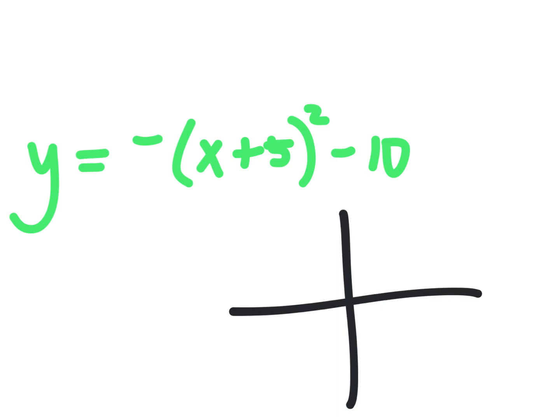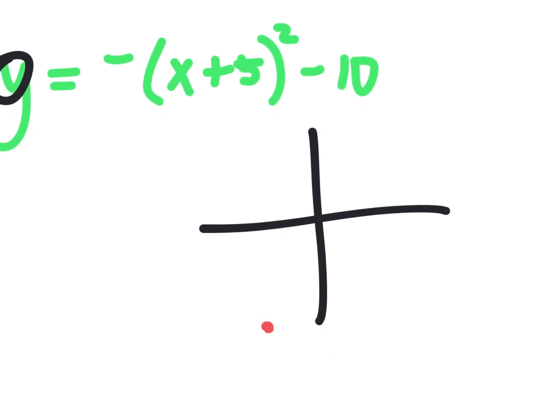Could I set x, if it's an x-intercept, can I make y equal to 0 and solve it? I could. That'd be really slow, but I could do it. But if I sketch it, -5, -10 is like way down here. And it's an upside down parabola. Now, as you look at it, isn't it really obvious that it does not have real solutions? It doesn't have roots. It doesn't have zeros. It doesn't have x-intercepts. This parabola has not real answers, which means they're imaginary. Do you get that? By sketching it, I was able to quickly tell.